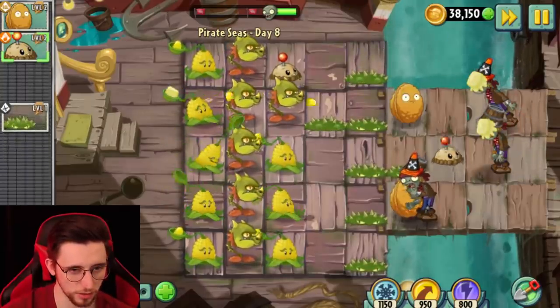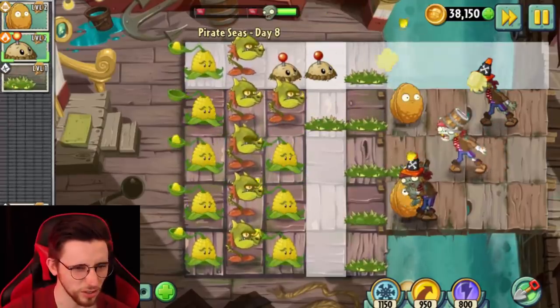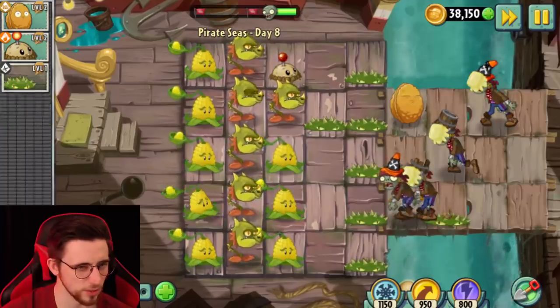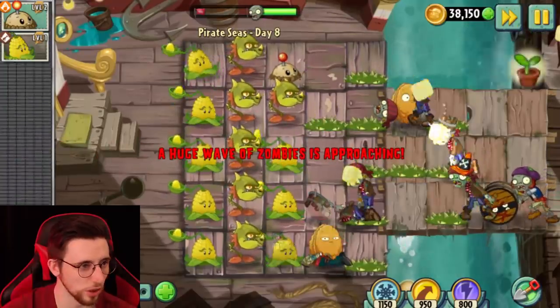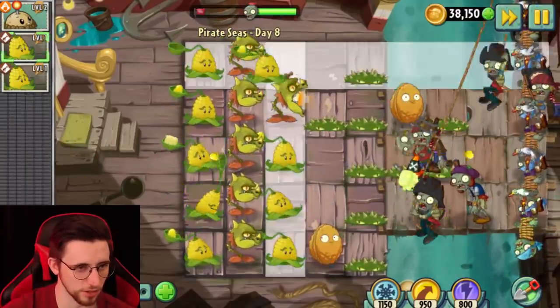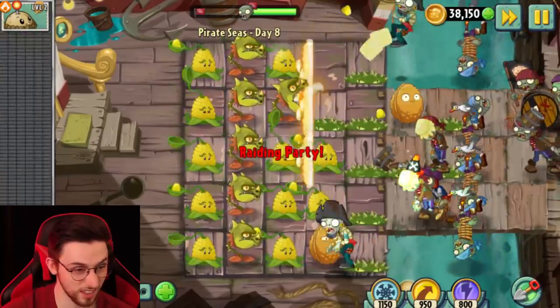Oh, I actually can't put anything here. Really? Can I not? There's a limit? Oh, that sucks. I can put spikeweeds there, though. Oh, I just can't put potato mine. Okay, fine. I thought I was a dickhead. So I can put spikeweeds all along that bridge. I don't know why it didn't occur to me to just do that. So let me actually get rid of this. Put another kernel pole there. Kernel pole there. Kernel pole there.